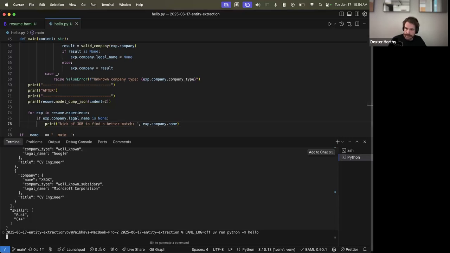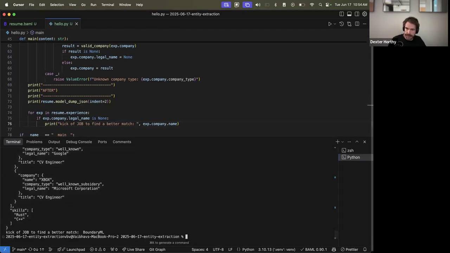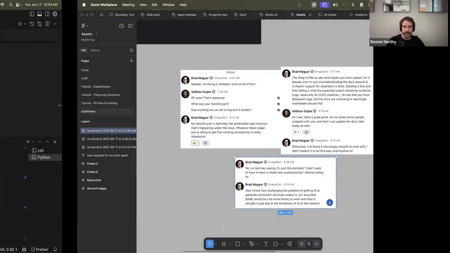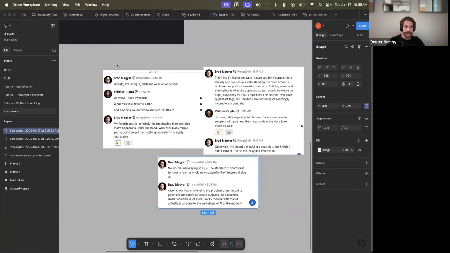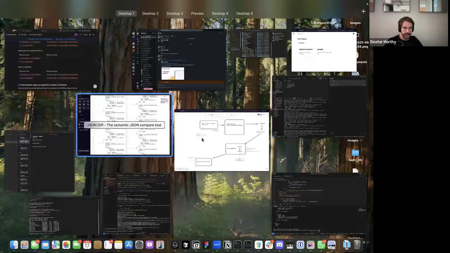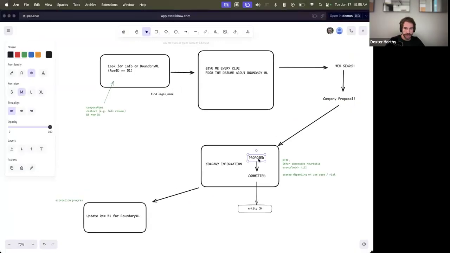Proposed to committed is a bit vague. You're updating data in a database in prod for the company info search results, but AI could commit wrongful information. Yeah, so that's what we talked about. You need to look at your risk and your use case, and you may want to have a human in the loop, or push it to a staged database that gets reviewed regularly and that gets queried.